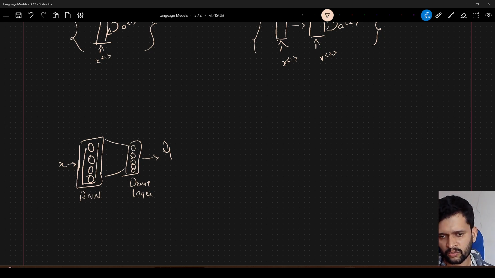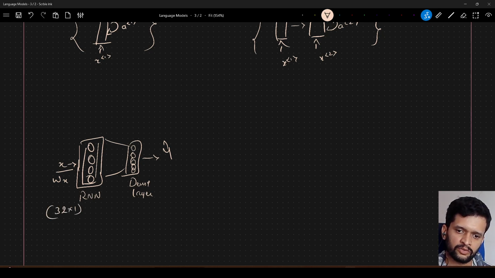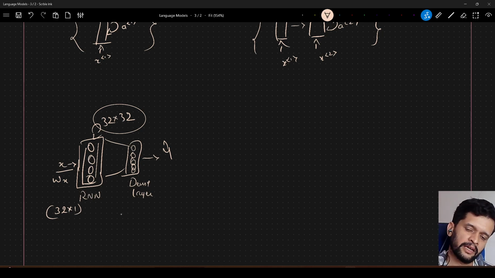What will be the weights associated with this particular setup? It will be Wx of shape 32 cross 1, since X is just 1, we have just one feature. Then there is 32 by 32, which deals with the feedback loop, and it will have 32 biases.